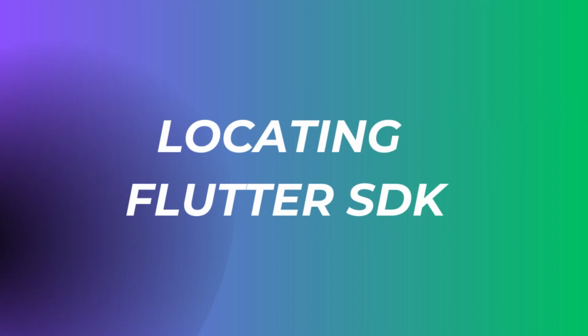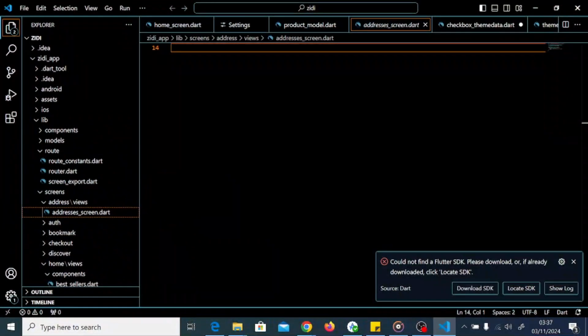Now we are going to see a very important part in our journey of developing mobile applications or software using Flutter. Now there is a common scenario you are going to find after opening the VS Code. After you add the extension, you have to locate the SDK of the Flutter you did install at first.